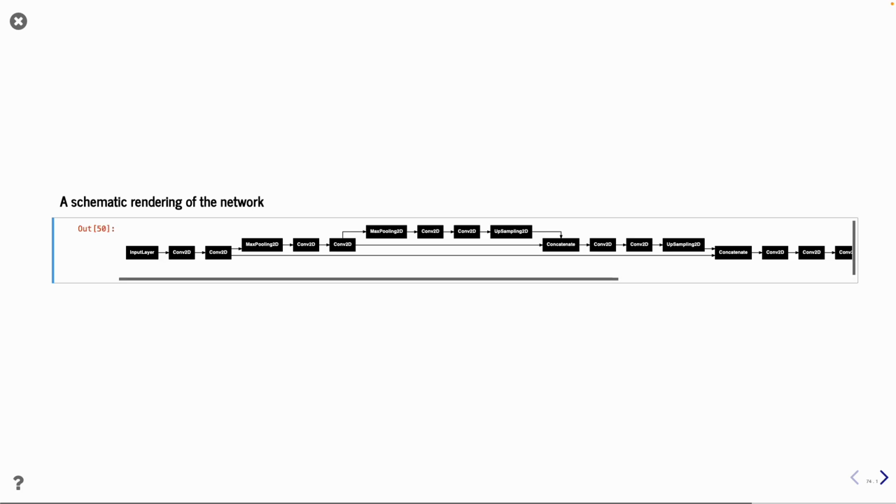We can also take a look at a schematic view. It looks like this. So now you can see it in a more graphic way, where you have the convolution layers, you have the pooling, which does the downsampling, and then you have the U upside down. I don't know why they have done it this way. I tried to flip it, but they don't want to. Sometimes you can also get it vertically. That's also a way to display it.